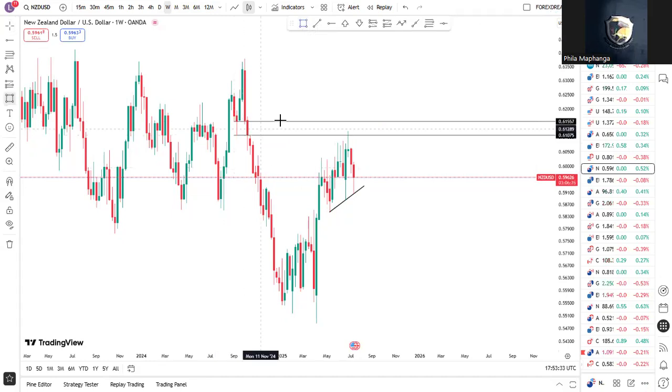This is the weekly time frame. This is your sell zone. Now, if you have your sell zone, how are you going to know that you're supposed to come in and sell? You are going to use the trend line that was identified here, of which this is the first time touch. This is the second time touch. We're supposed to be selling on the third touch. Are we together?